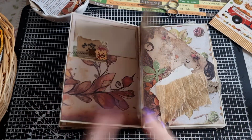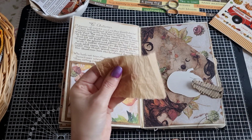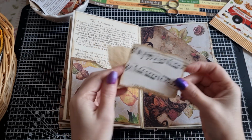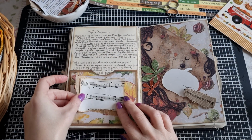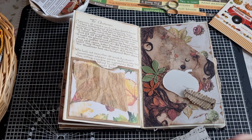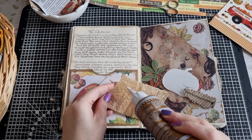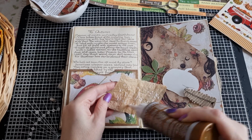Okay, so we're now onto this pocket. I put aside a little bit of the crinkly parchment because I just love the feel and sound. Yummy! And then I took some vintage music paper, inked around it. So I want to put that on the pocket. I'm going to do general glue on this one because I need this to stick to the page. Not lots.